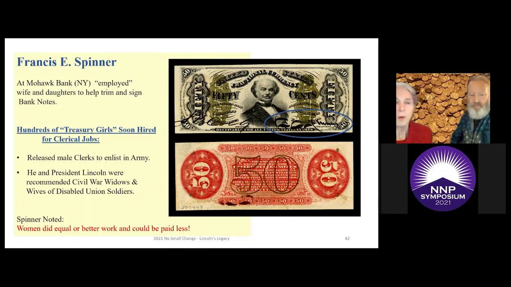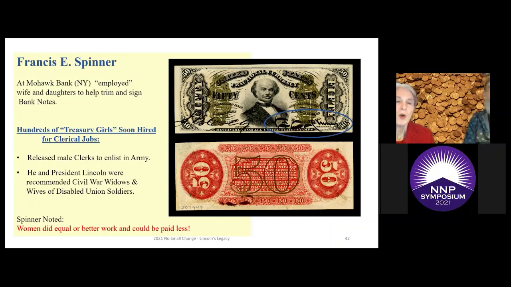It served a couple of purposes. Not only were the mail clerks being recruited to start being enlisted in the Army, but this enabled women to start getting jobs in the federal workforce. I'm not saying there were no women previously hired. There were several with the patent office and a few other places, but not anywhere near the level of hiring that went on through the Treasury.